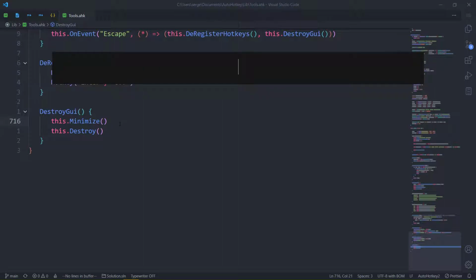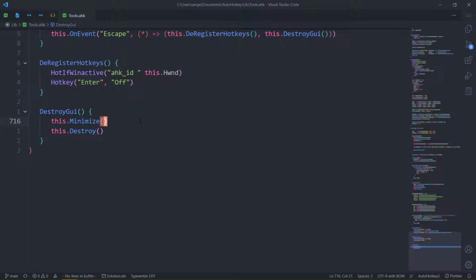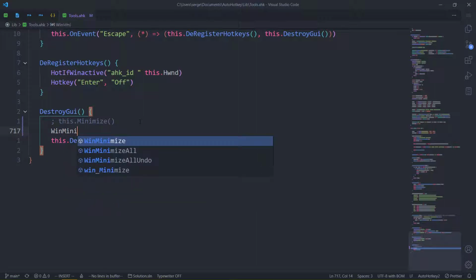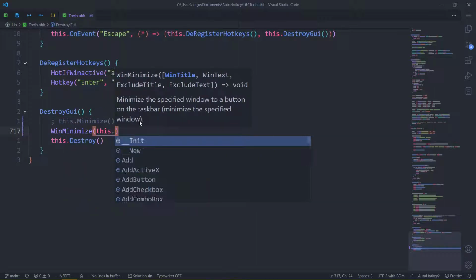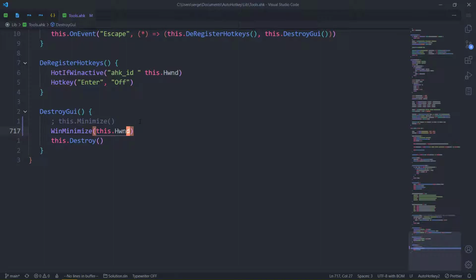Matter of fact, what you could use instead, so let's comment this out, you could say, oh, when minimize, and then this handle. I'm still not sure how hwnd is pronounced, handle sometimes. It's strange.